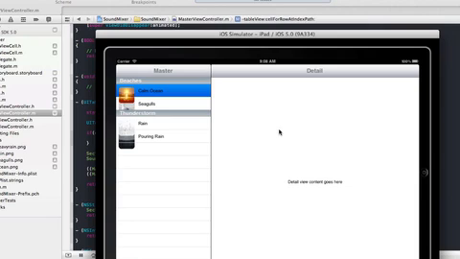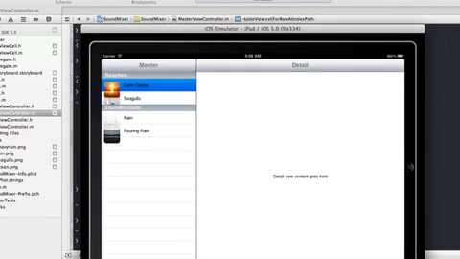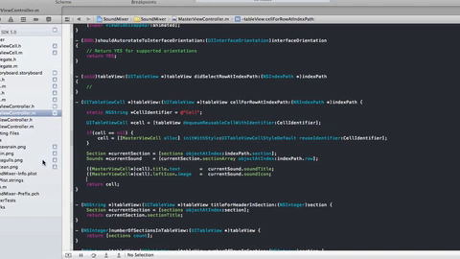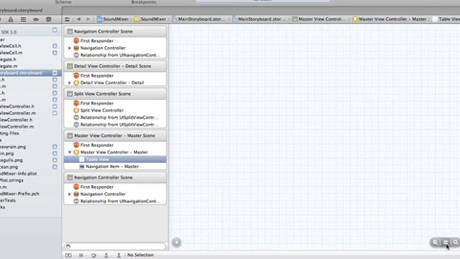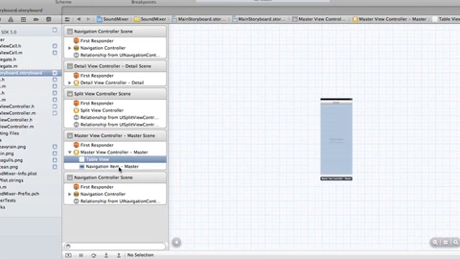Okay, and so again, we just need to adjust the row height, and we can actually do that in the storyboard. So if we quit our simulator here and we go into the storyboard, click the equal sign, it'll give you an overview of everything on the storyboard.